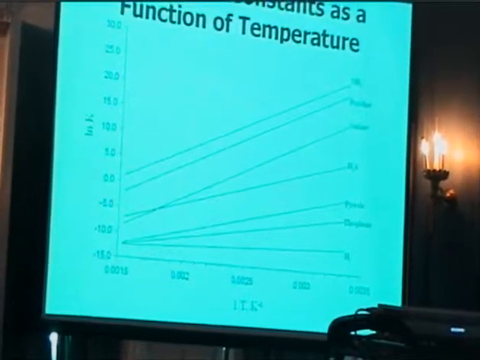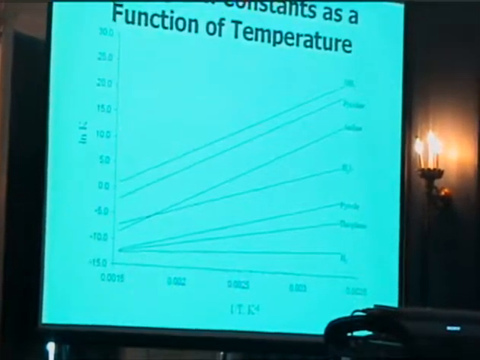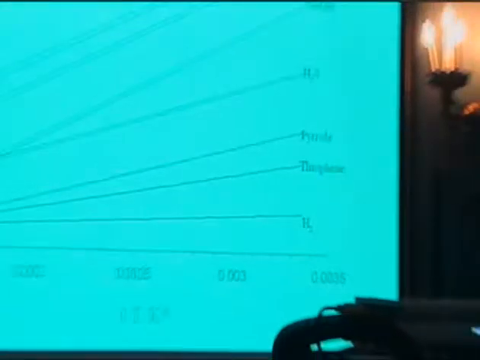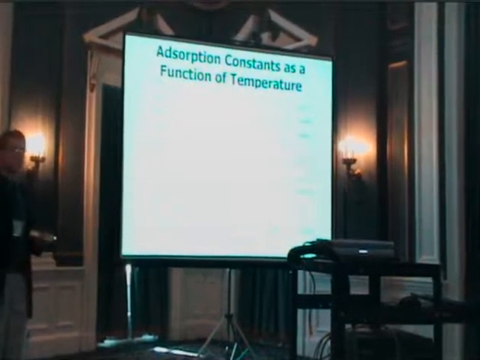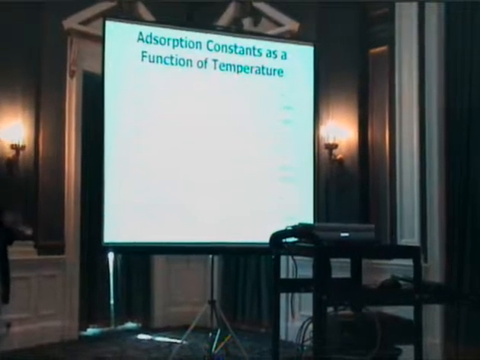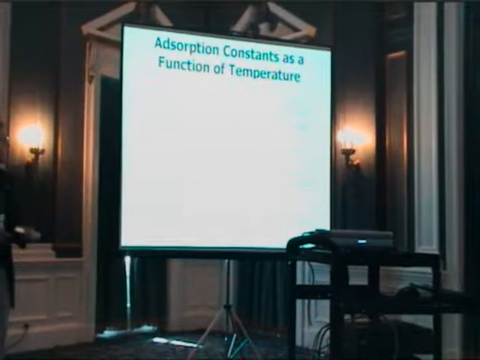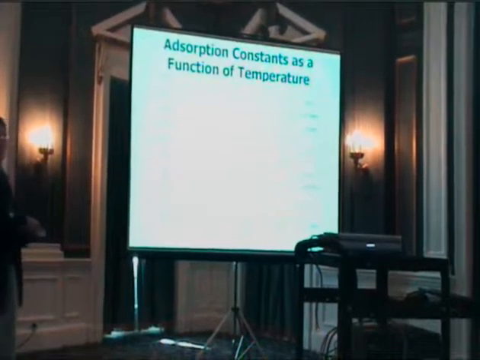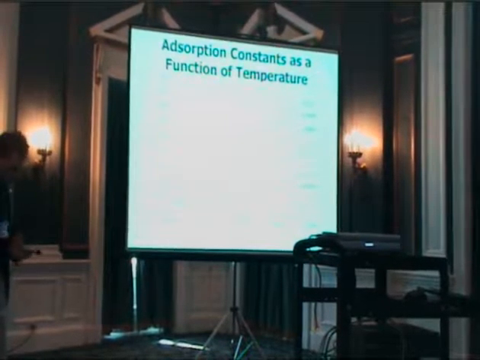One other interesting aspect of this graph is that the equilibrium constant for hydrogen is relatively insensitive to temperature. So what this would say is that over a broad temperature range, you're going to have very similar absolute hydrogen coverages. However, if you wanted to start mitigating the effects of nitrogen deactivation, simple site locking, you could operate at higher temperatures, whereby you increase the relative coverage of hydrogen compared to the nitrogen-containing species.